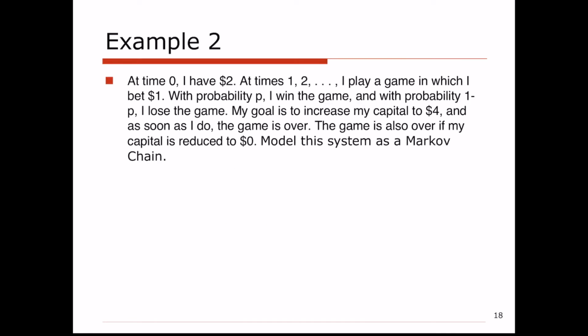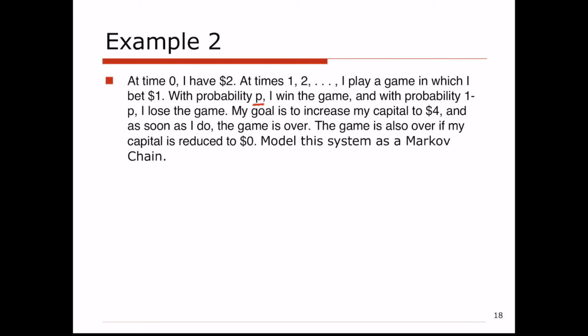In the next example, we are looking at the gambling problem. So let's assume I have $2. We are going to play a game, and in each bet, in each hand, we are going to bet $1. And at each hand, we have the probability, or the chance, of p to win and the chance of 1 minus p to lose.